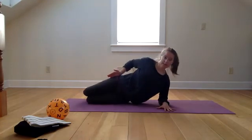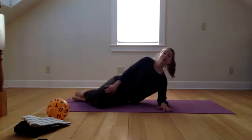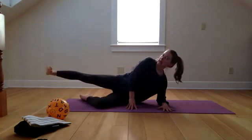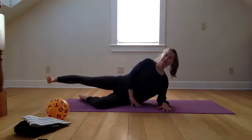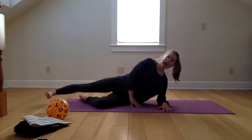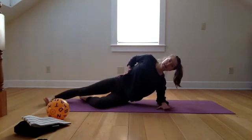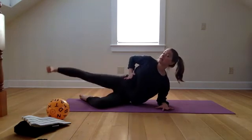So rather than your knees being lined up with your sit bones, your feet are lined up with your sit bones. Knees are slightly forward. From here, we're gonna go ahead and extend the top leg out, and the top leg is going to be in line with my ear. We're just going to do a little lower and lift. As you lift your leg up, make sure that you're keeping long in your top waist, right? So that you're not collapsing through the torso at all as that leg lifts up.